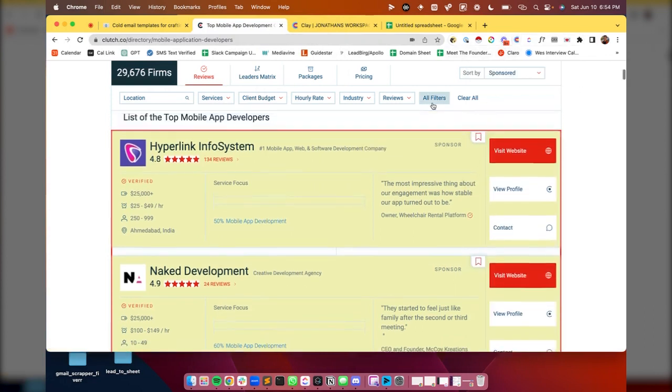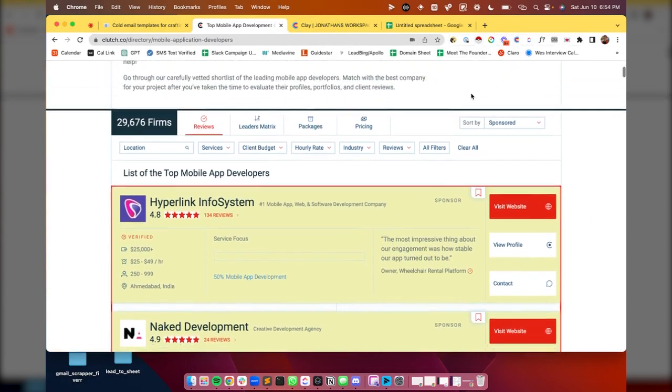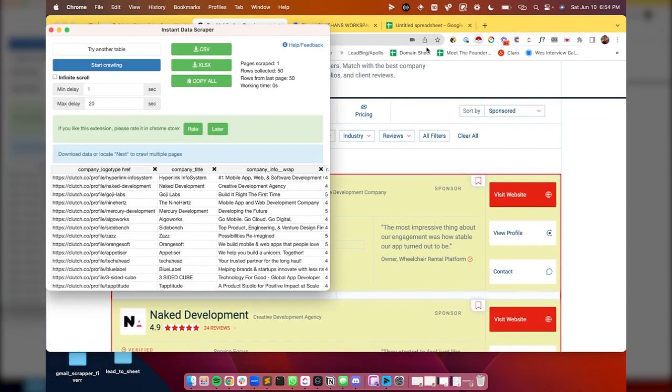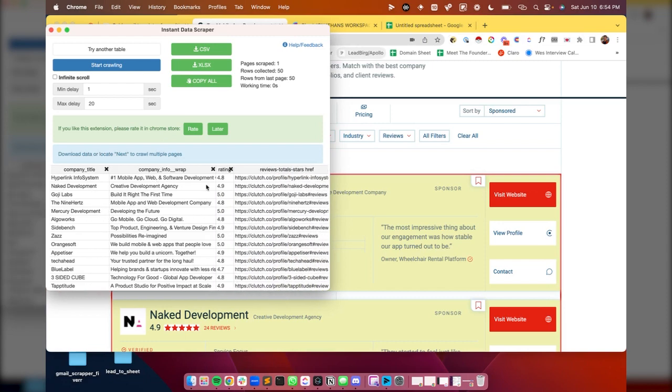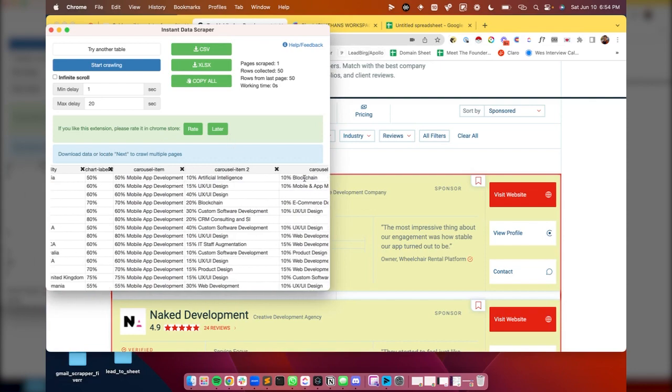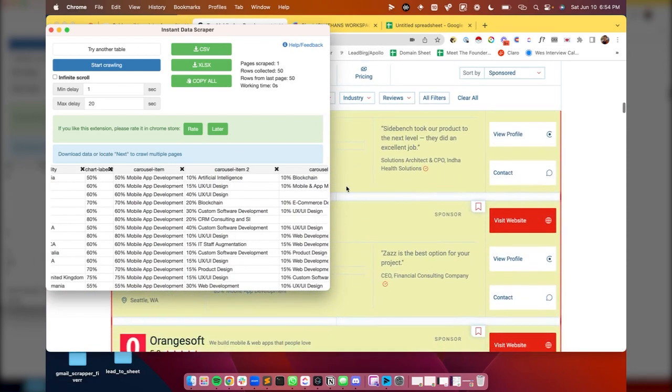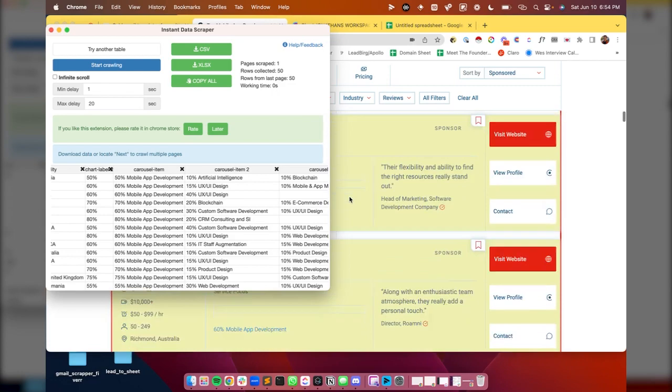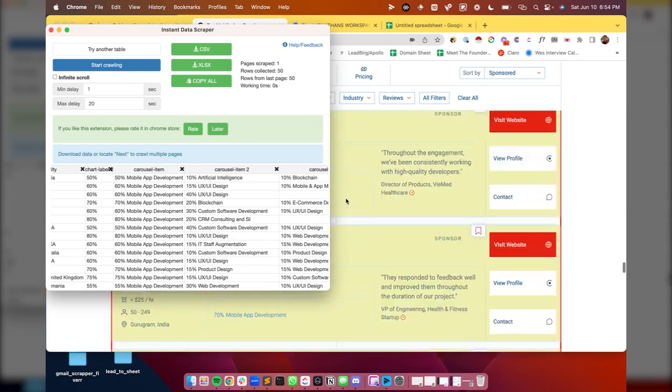My go-to favorite is, I'll be honest, the Instant Data Scraper. So when you simply click this, it gives us access to the directory link, the company name, description, the rating, every single element that you can think of that is available to scrape is on this page. Another big reason of why I like this tool so much is because it automatically moves through the different pages.